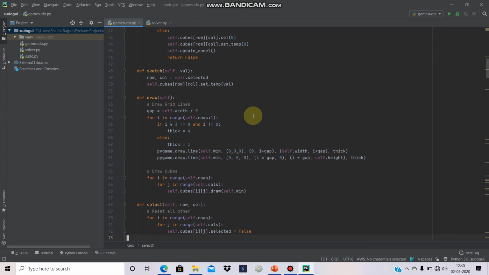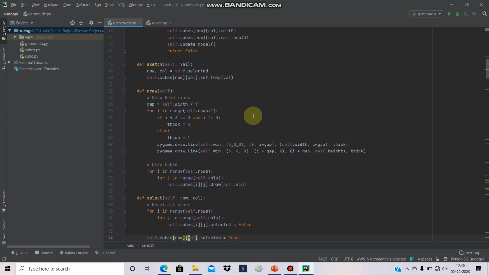Every loop goes in, checks the range, and for every row it increases by 1. It says that we have to divide this into 3 into 3 subgrids, so we do modulo 3. If it comes out to be 0, its thickness will be set to 4. If it does not come out to be 0, its thickness will be set to 1.